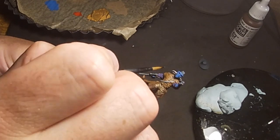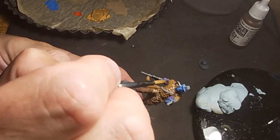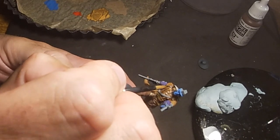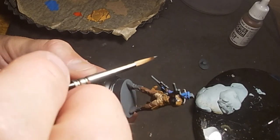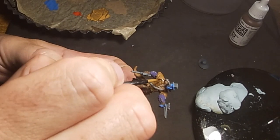So the brushes that I'm using, I use Raphael Kolinsky, the 8404 range. Really like them brushes, and the size of this is a number one. But you can pretty much do everything on the model. It's got really fine points. I'm picking out the metal detail on his cape there. He's got some buckles and stuff like that.